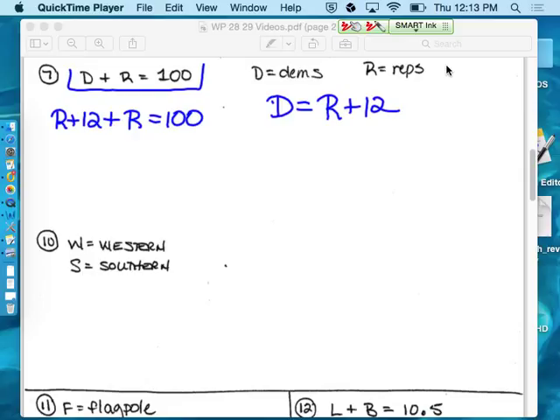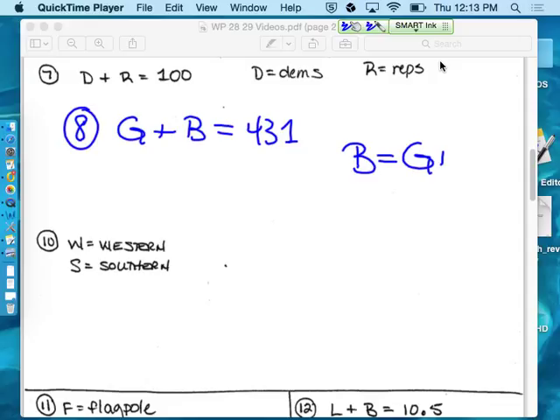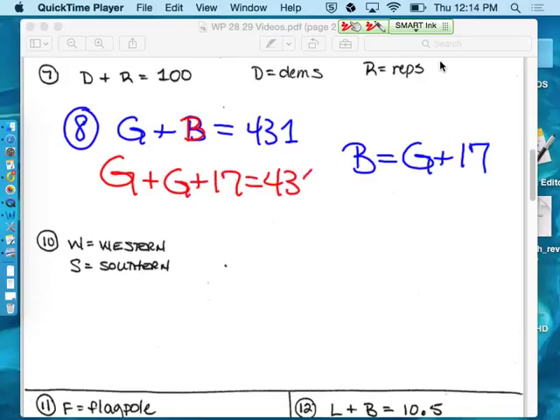And that's the equation that I would solve for number 7. Number 8 is the same logic. It's boys and girls. So to do number 8, just to give you a little setup, the number of girls plus the number of boys would equal 431. I have 17 more boys than girls, so the boy could be G plus 17. And then I come into my equation to make my substitutions. I would let G remain as G, and then I would substitute in G plus 17 for the B, and that would be 431. That's the equation to solve for number 8.